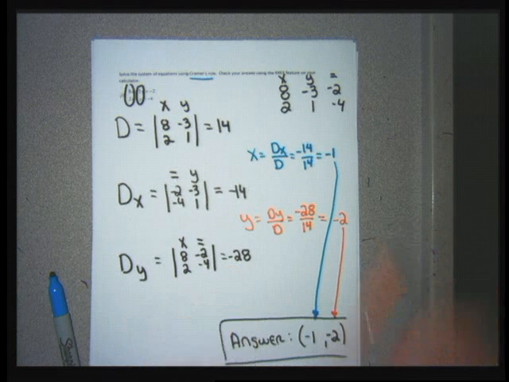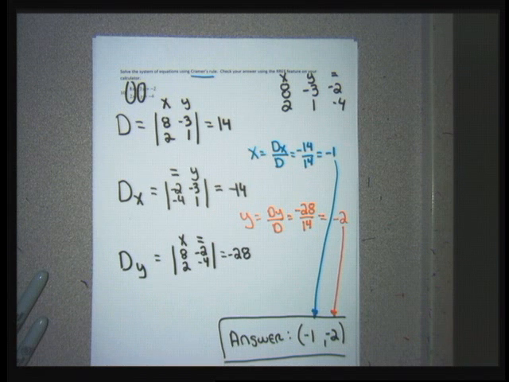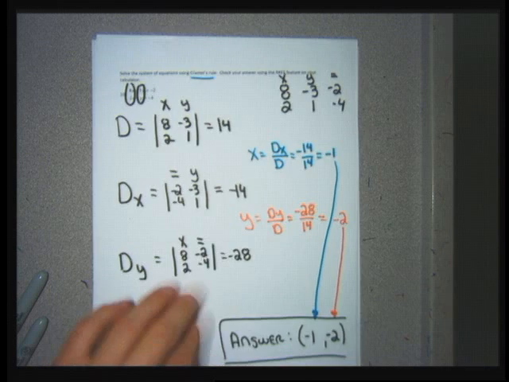So using Cramer's rule, which is using determinants to solve a system of equations, produces the same answer as using the RREF on my calculator. So for every problem I do in this section, first I'm going to do the RREF to know what the answer is. Then I'm going to use Cramer's rule. If my Cramer's rule answer doesn't match up with my RREF answer, then I've made a mistake somewhere, probably in the Cramer's rule, and I'll try to find that mistake. And if I didn't make a mistake in my Cramer's rule, that means I made a calculator error, and I'll redo my calculator work.